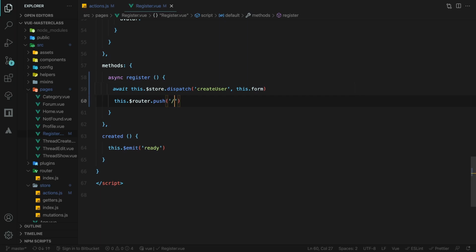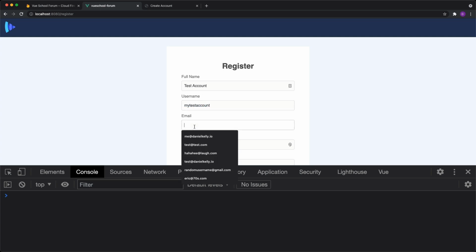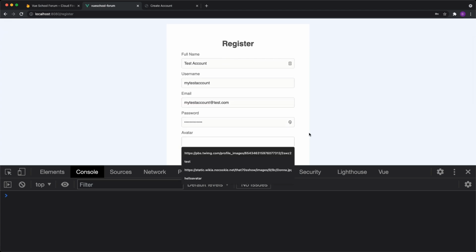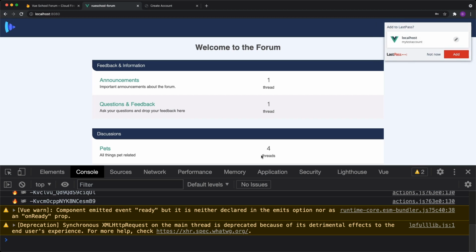Let's give it a shot in the browser. When I submit the form, I'm redirected to the home page, which means that everything worked.